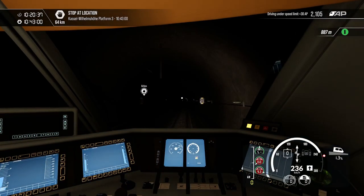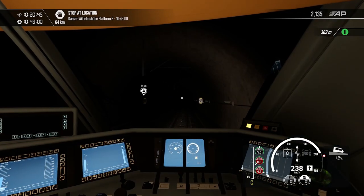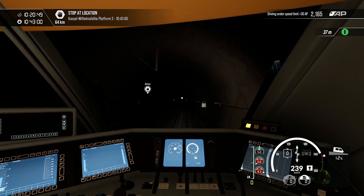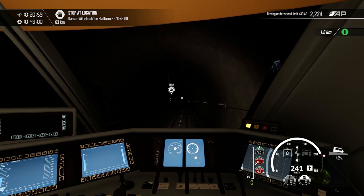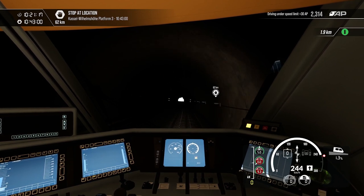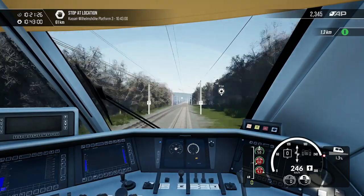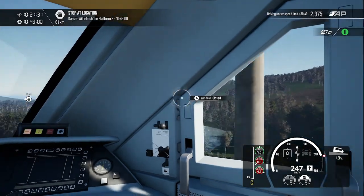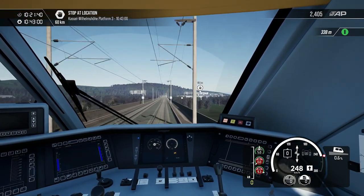About 20 minutes depending on speed zones and rail traffic — depending what the game gives us. We've never done this route before; it's actually pretty decent to start with. I might have to apply some brake. I'm hoping to get gold on this one — not expecting it, but it's the first time driving a German electric locomotive.